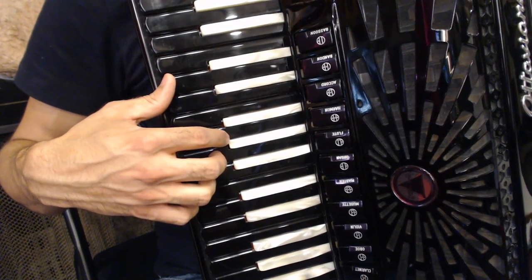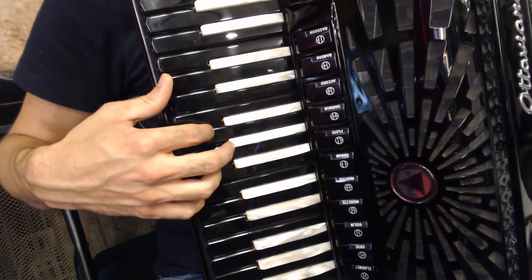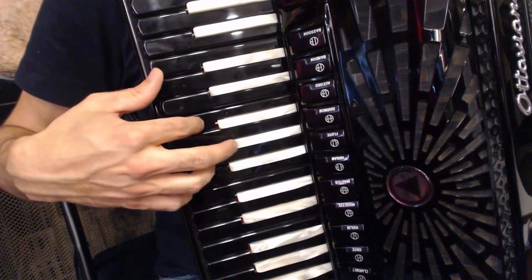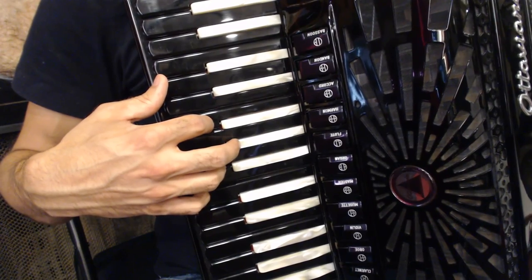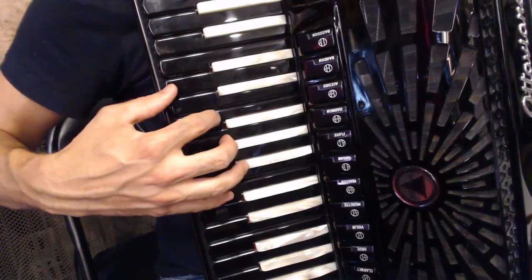Then we're going to play a bluesy A-flat and descend. Hear that again. Then we play the A with our fourth finger and descend again. The whole first phrase sounds like this.